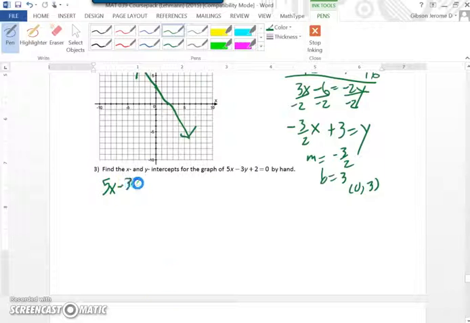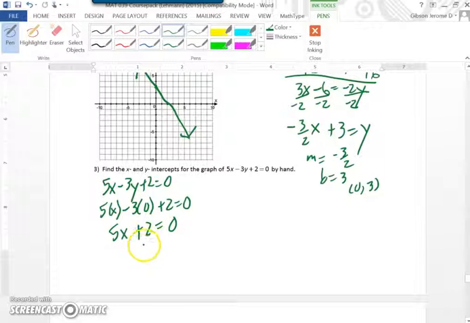So let's do the x-intercept first. So I'm going to write the problem. Then we will make all y values equal 0. And I made a mistake in putting this x in parentheses. You don't have to do that. That was just an error. But this 0 in parentheses you should do. So we will have 5x. Negative 3 times 0 is 0. So we could bring down a plus 2 equals 0.